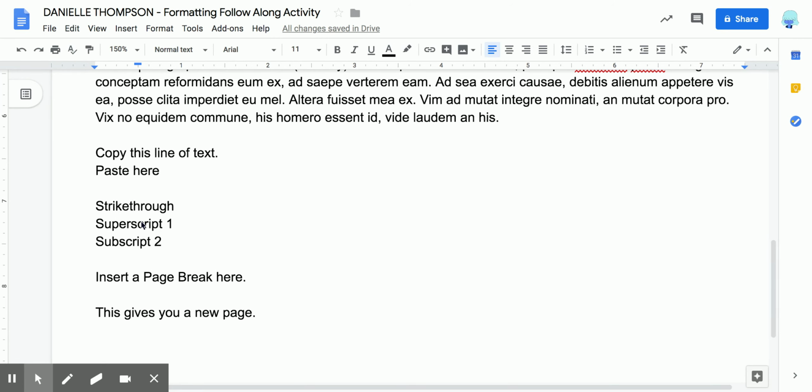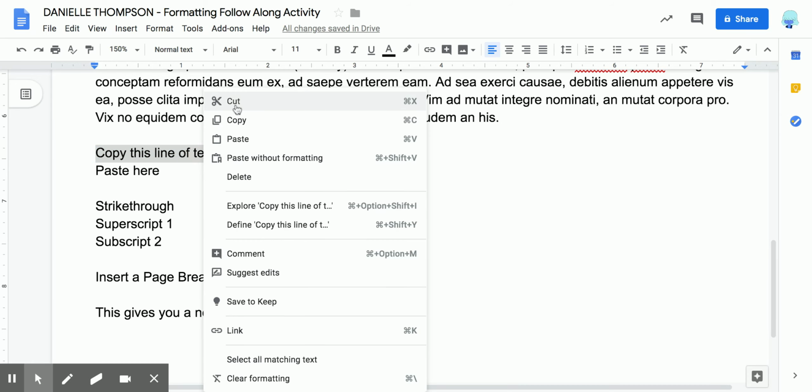The next one, we're going to copy and paste. So I'm going to select this line of text and copy it. It says copy this line of text. There's a few different ways to do it. There's some keyboard shortcuts, but the easiest for me to show you in a video is right click of the mouse. That's the right click, not the left click. So when you push the right button, this menu pops up and see it says cut, copy, paste. So copy is what we want to do right now. So I'm going to click copy.